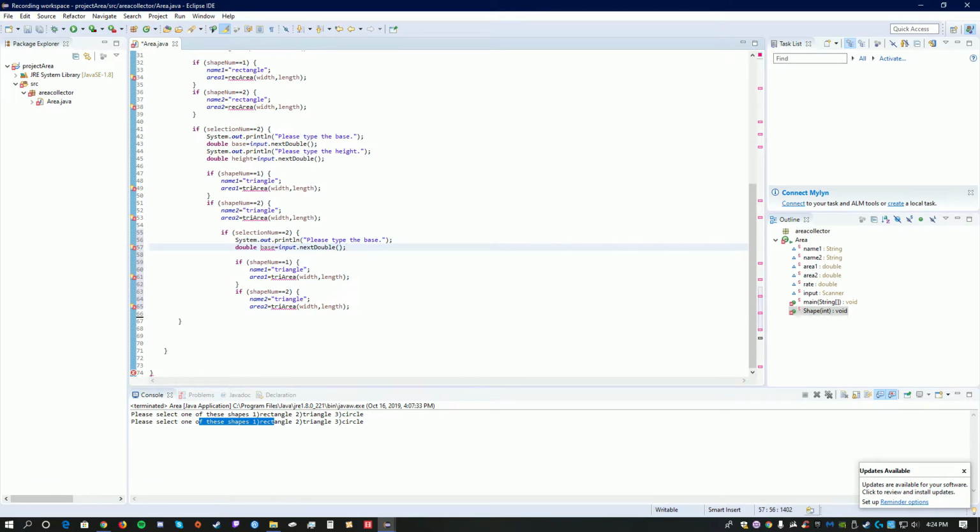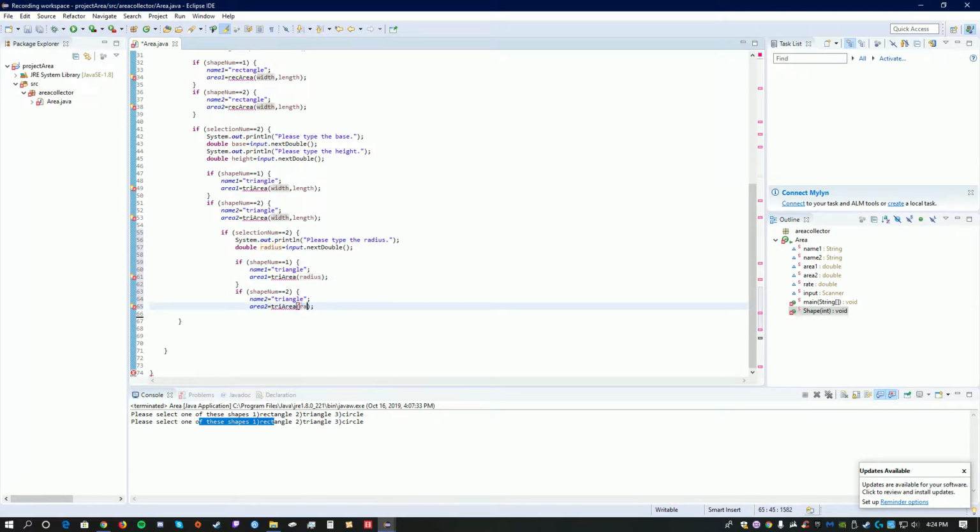Okay, so we're going to come down here and we're going to type in, we don't need it to say base, we don't need it to say height, we don't need to say length or width, we need it to say radius, right? Because circles deal with radius. So instead of base, we'll type in radius. Right there. So now radius lines up with that, and then we don't even need two inputs in here. We just need this to be radius.